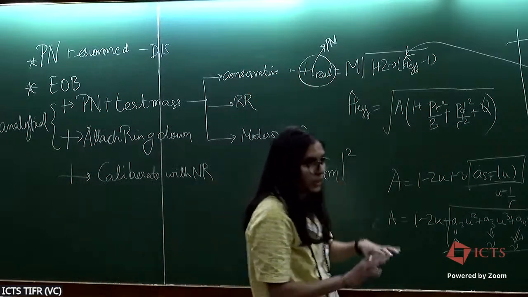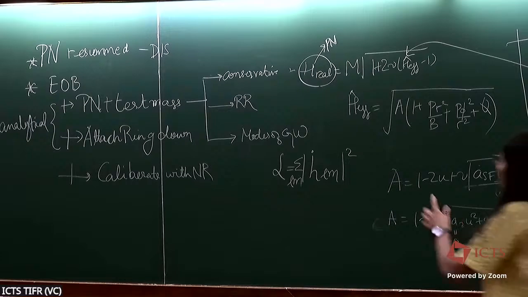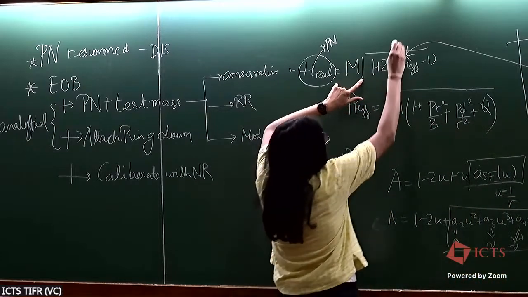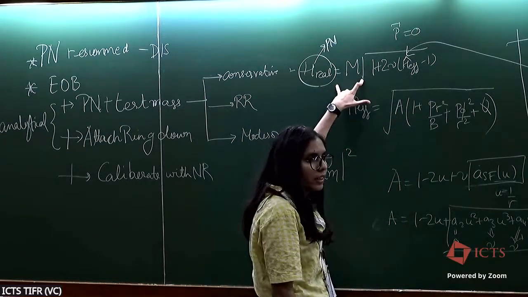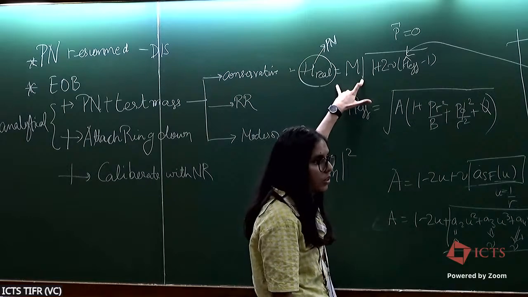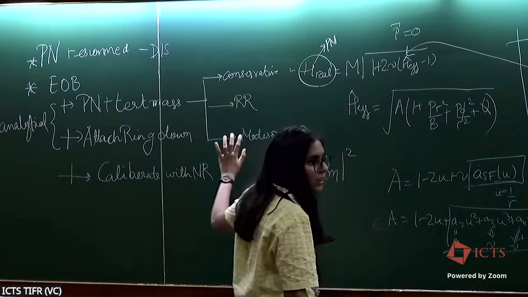One doesn't know how to separate it out completely. There is this problem. The other thing could be spin, as for example, spin is not very well understood in EOB sense. When we derived this energy map, we were saying that the total linear momentum P is equal to 0, but there could be recoil as well. There could be situations where there is recoil. We started everything with 0 recoil. So how to incorporate recoil?